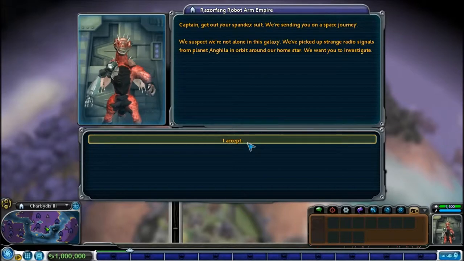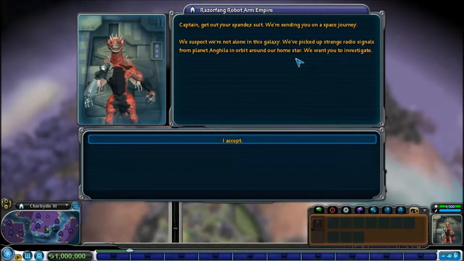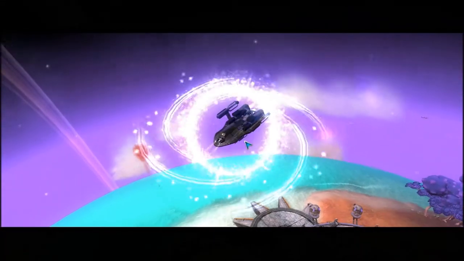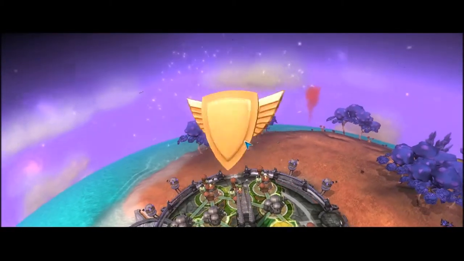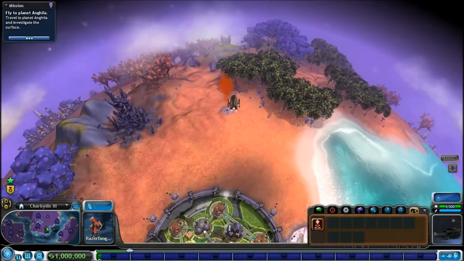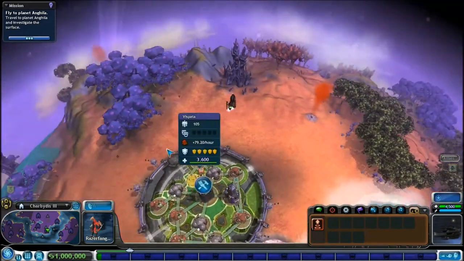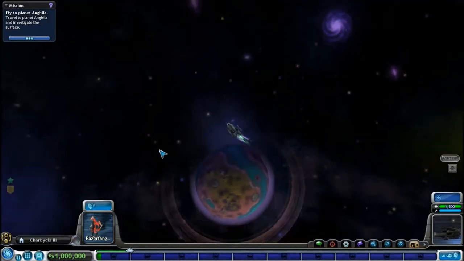Yes, what's next? Hit your spandex suit. We're setting off on a space journey. Strange radio signals on this planet, Anguilla, okay, we'll look at that. Yes, here we are. What is this? Is this the title of captain? Okay. On one of my previous playthroughs I did actually manage to get this green bar you see here all the way to the end. And that was cool. It took me ages, so hopefully that's going to be our little thing.